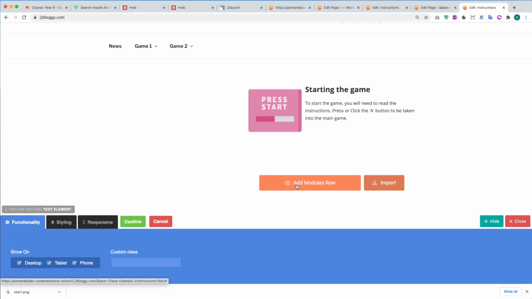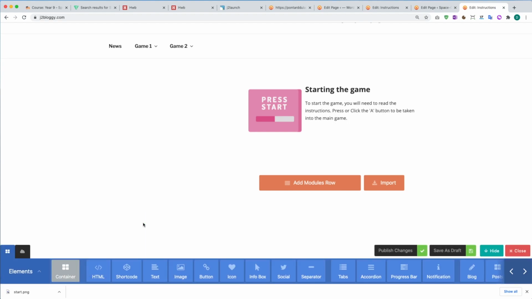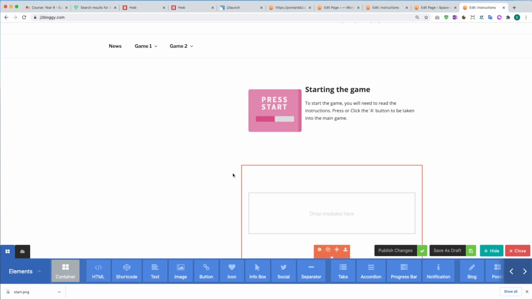So if ever when you click it doesn't do anything, just have a look at the bottom, because you'll notice every time I do this, the little green button will shake and wobble. So it's telling you you've got to do something over here first. So let's click on confirm, which is saved, and now I can add in another module.